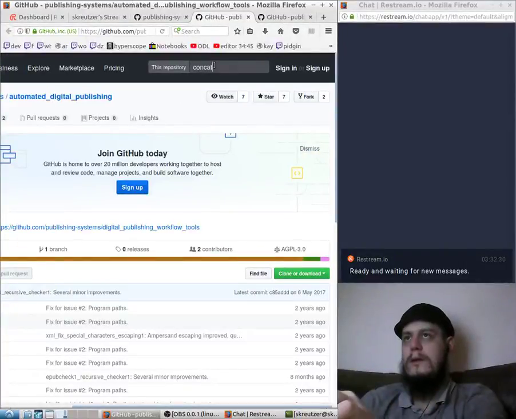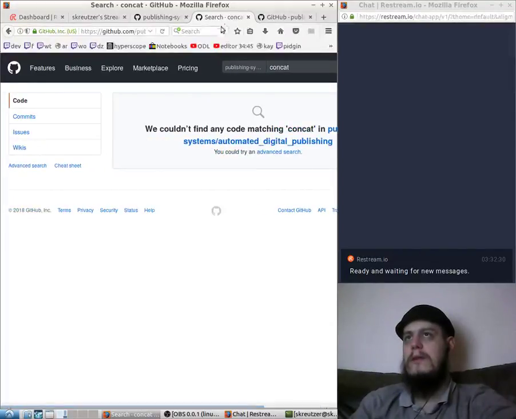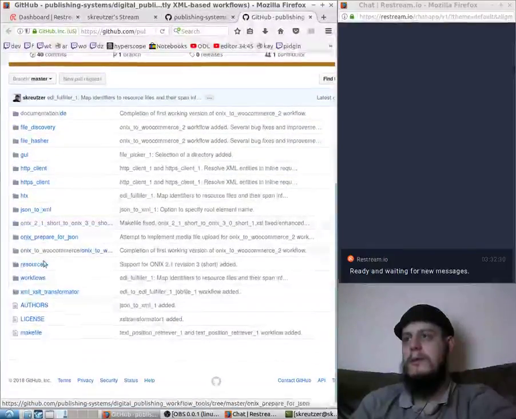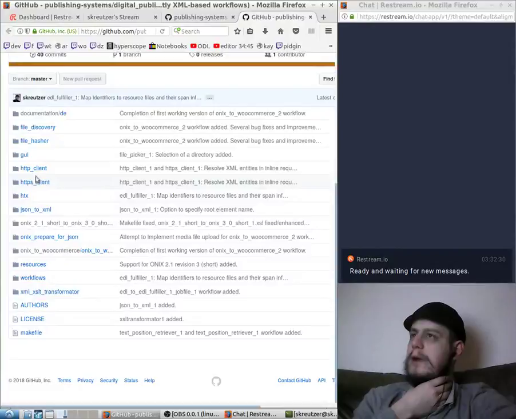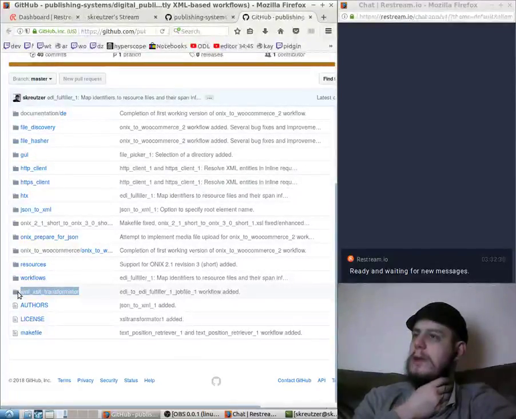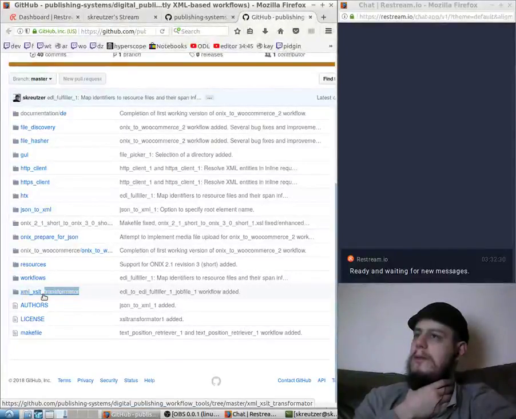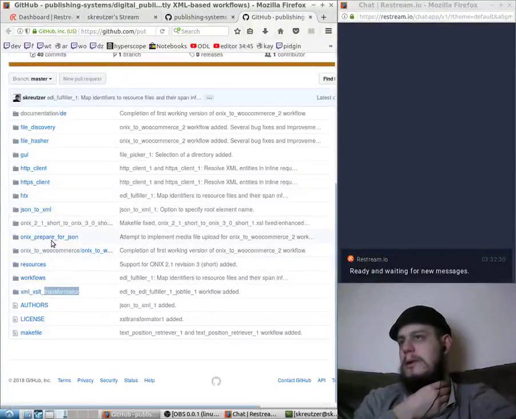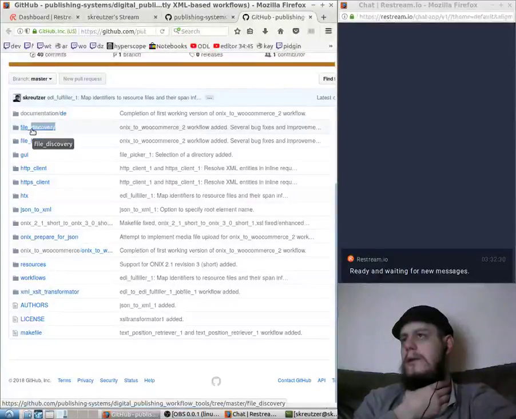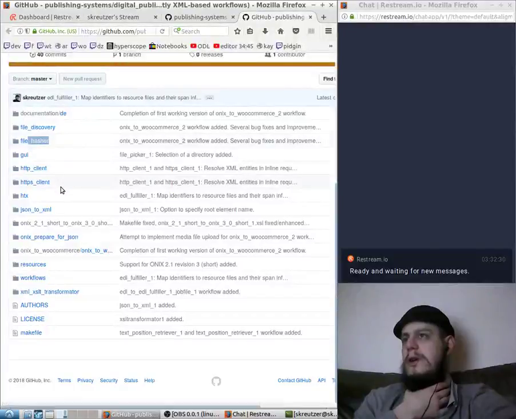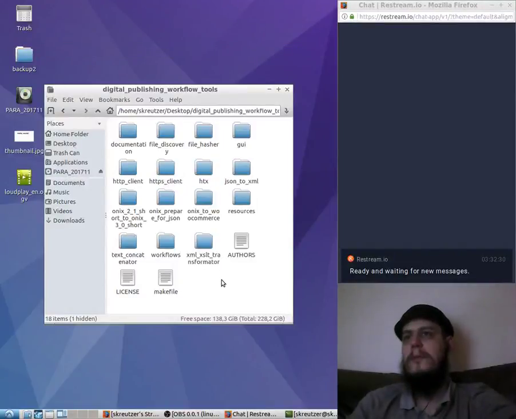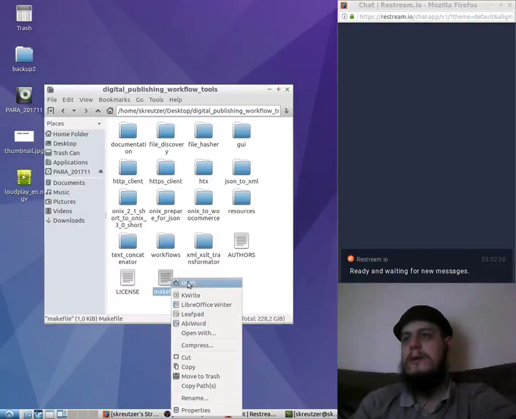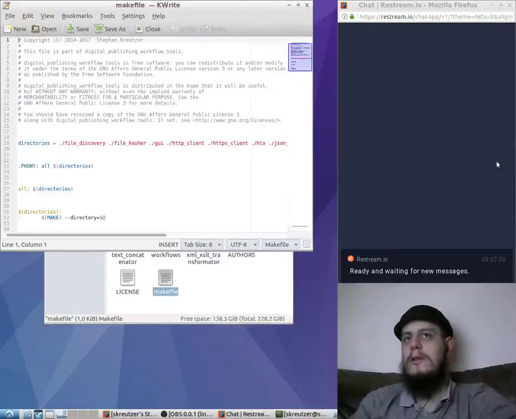Let's see. Oh, it didn't find anything, so it's not looking for file names, but in the files. And there's also a change in the name. I guess most of the files don't have a verb anymore, or let's say the transformator is called transformator, but not transform. Maybe it would have been smarter to call it transform. Let's call it concatenate. It would also be smarter to call it discover and hash and retriever, but okay, it's not the most important thing in the world. So let's go with text concatenator and adjust the makefile, of course, as always.